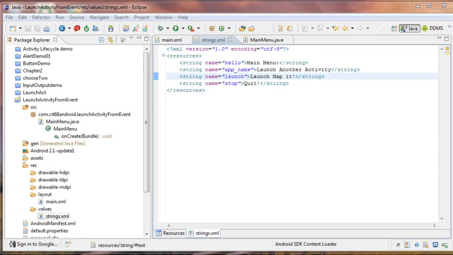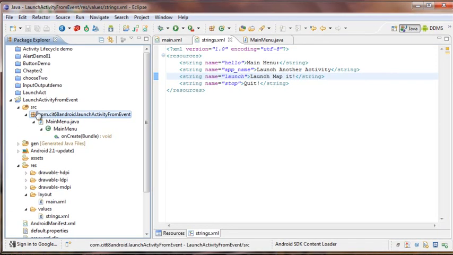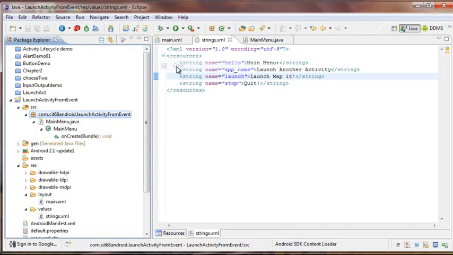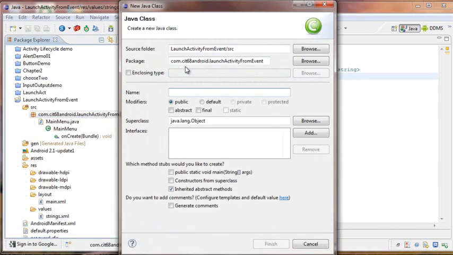All right, let's go ahead and add a new class called mapit, and it's basically going to be that live where activity. So to do that in Eclipse, make sure you have your package selected. You don't have to do this, it just makes it easier. And then File, New, choose Class, and you can see the package was filled in here.